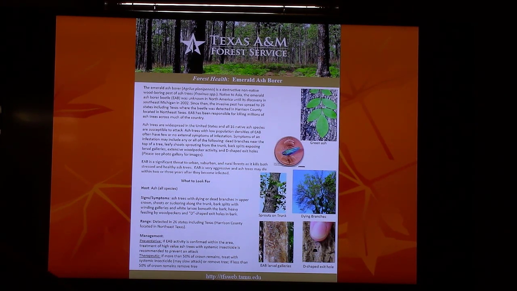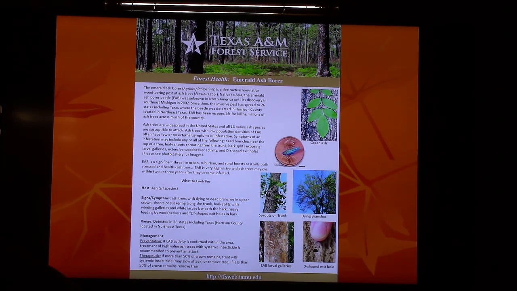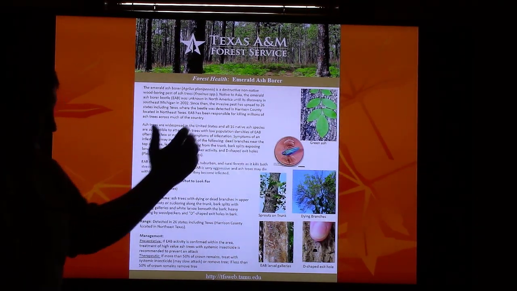Well, the first ones were up around, I think, Karnak, the lake area around there. But they just found like 1 or 2 and then never found any more than that. Well, then the next year they found and have continually caught bugs up around the Dallas area, Tarrant County and everything. So, I mean, you see how small the bug is?